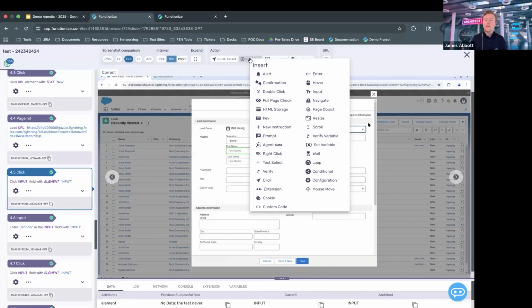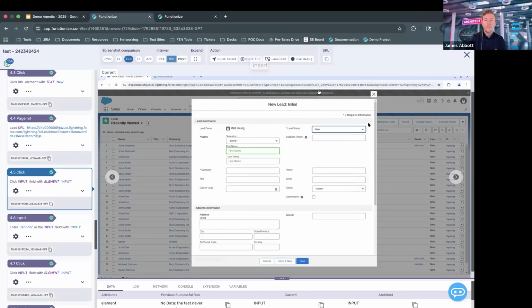And you can see we have many of the same actions that we have available during our test creation process. So things like new input actions, click actions, verifications. In this case, I'll go ahead and select a new input.